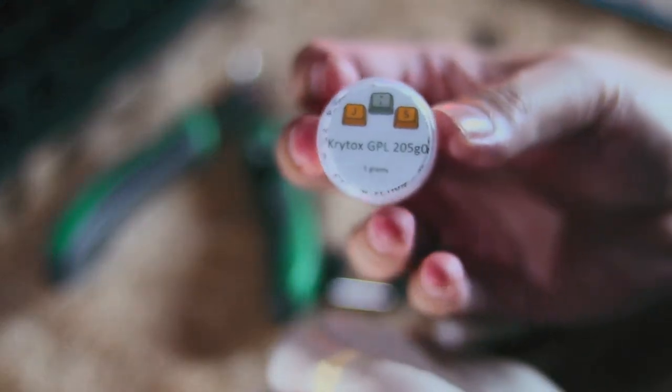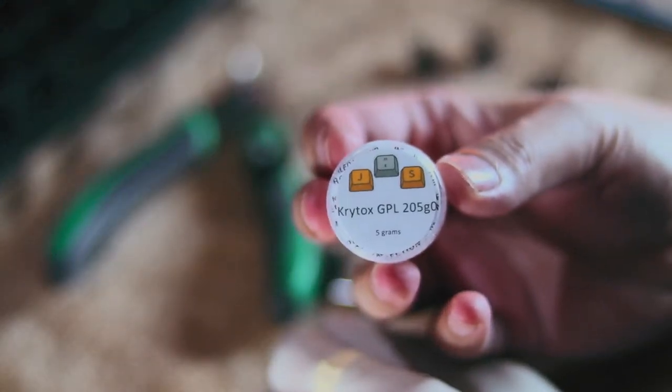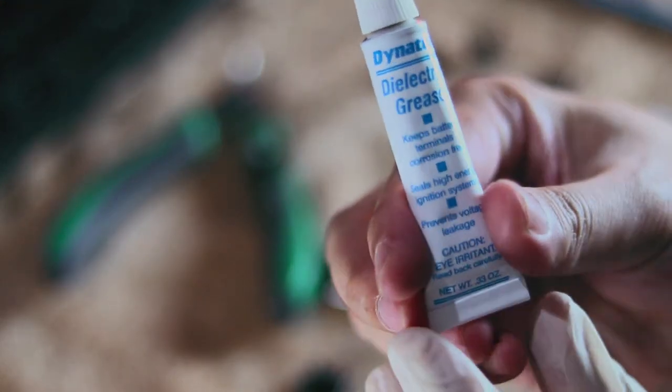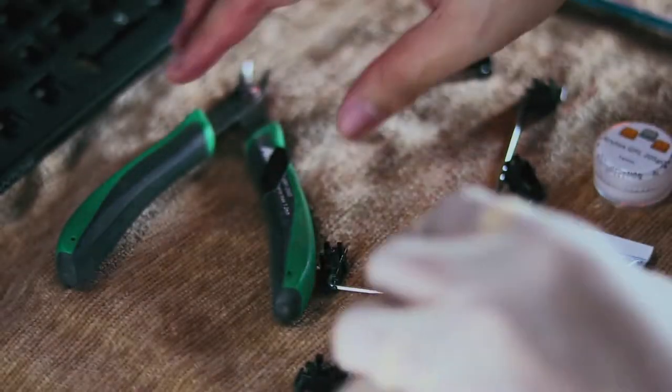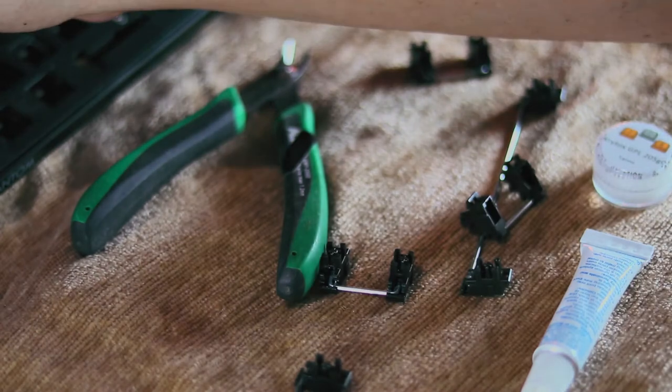I am using a Krytox 205 Grade 0, a dielectric grease, a wire cutter, and a brush. Any brush will do as long as it will fit.